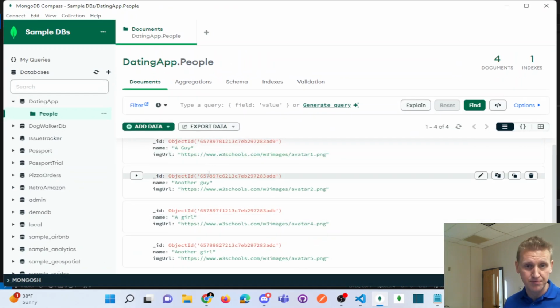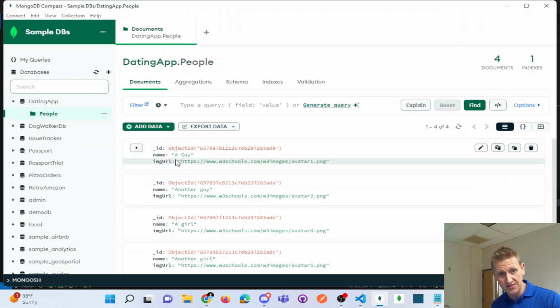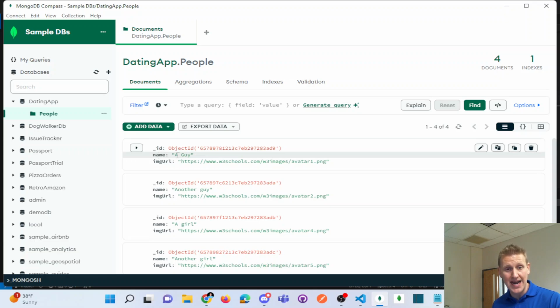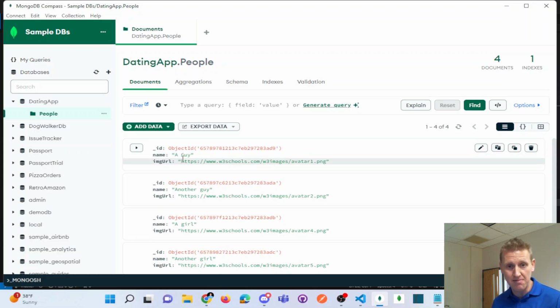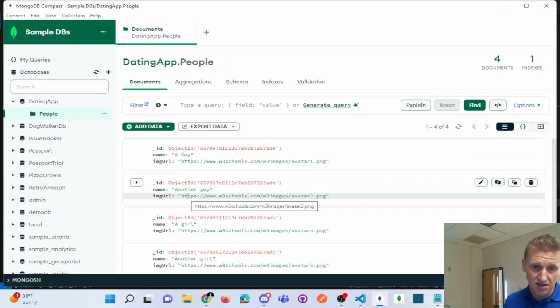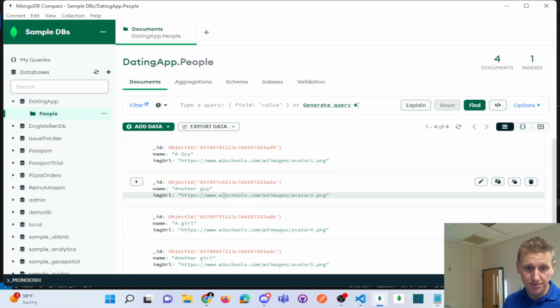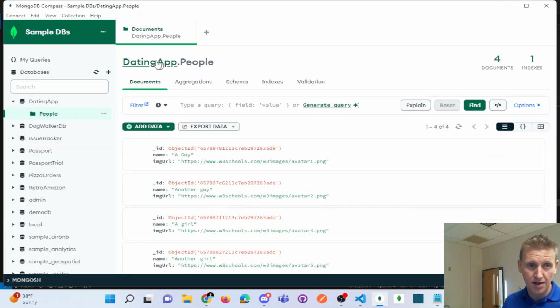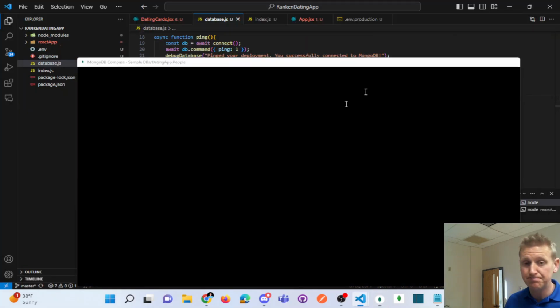Okay, so this is getting all of the people out of my database. Again, my people, and you can fill up your own database with object IDs, a name, so generic name, and an image URL. So I'm using these images, and you can populate your own people in your database.